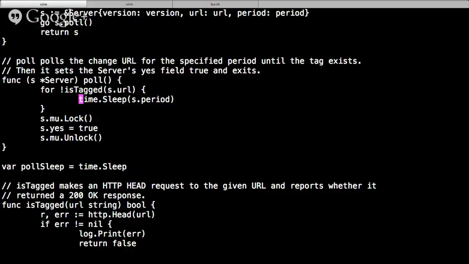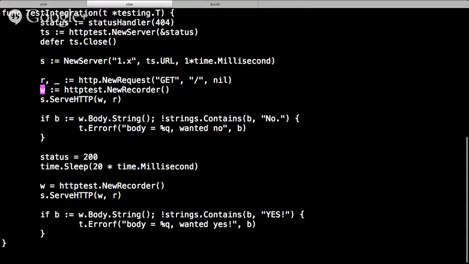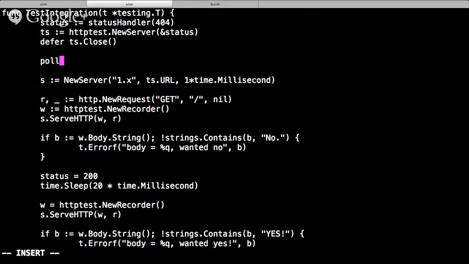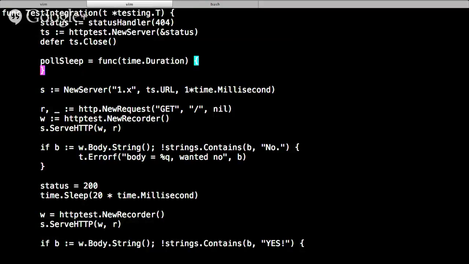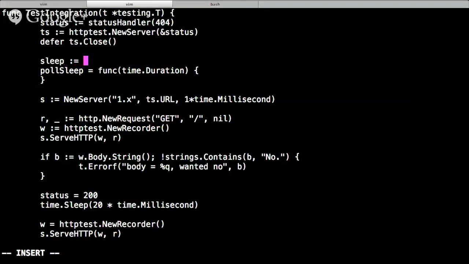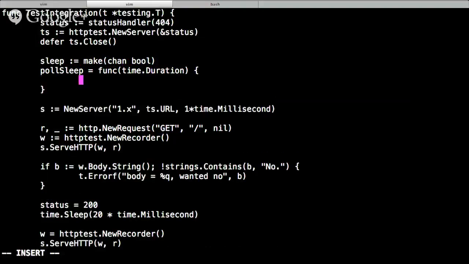And when I replace this with poll sleep, the code now behaves exactly as it did before. There's no functional change. But inside my test integration function, which exists inside the same package, I can actually override that variable with my own function, which takes a duration. But instead, inside my function, I'm going to create this channel, and then I'm going to do a couple of sends to this channel.